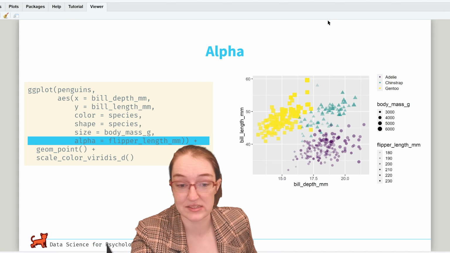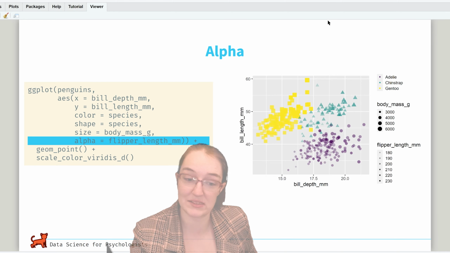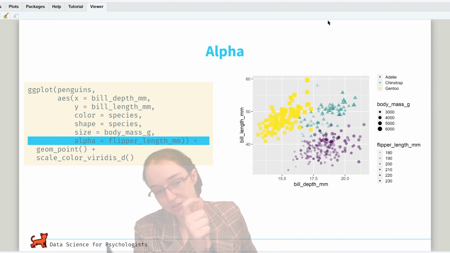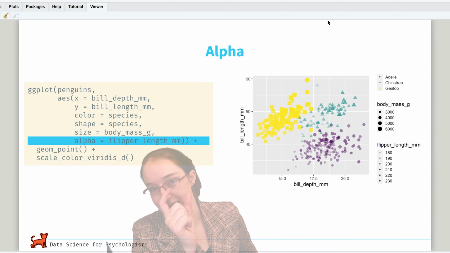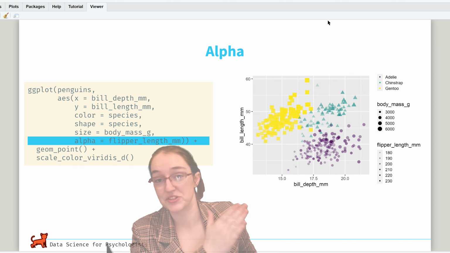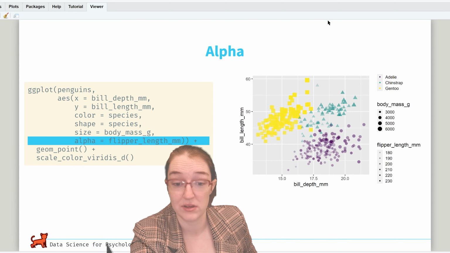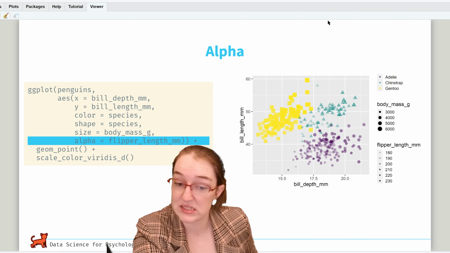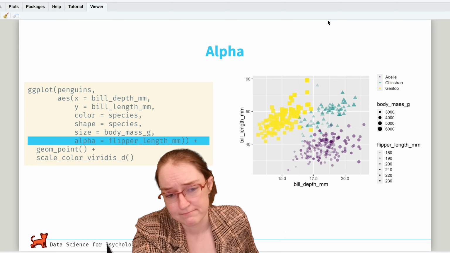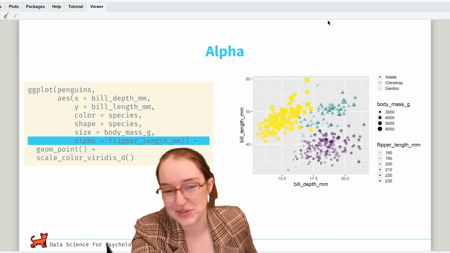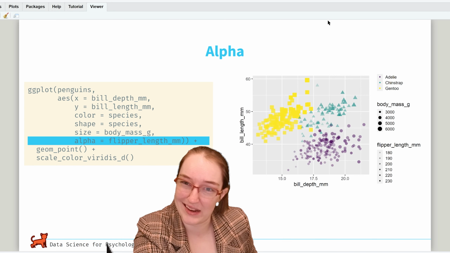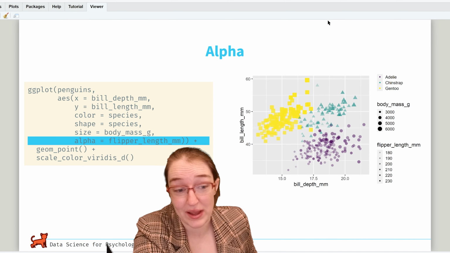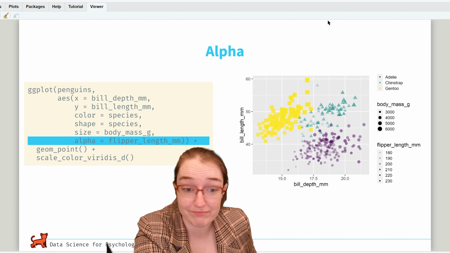Alpha makes every single aesthetic become more or less transparent as a function of whatever variable. In this case, it's been mapped onto flipper length. And so the shorter flippers are lighter and the longer flippers are darker. Would I recommend using alpha in this way? Probably not, but at least it is a way to convey information.